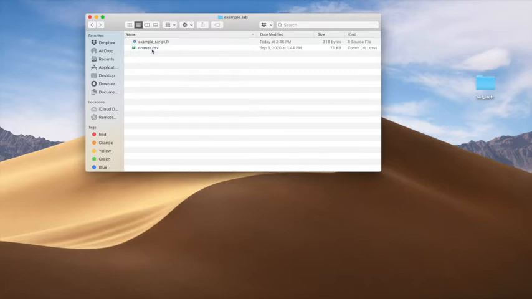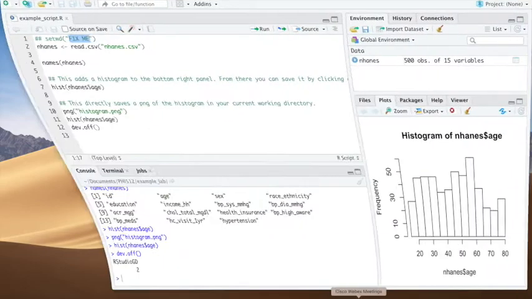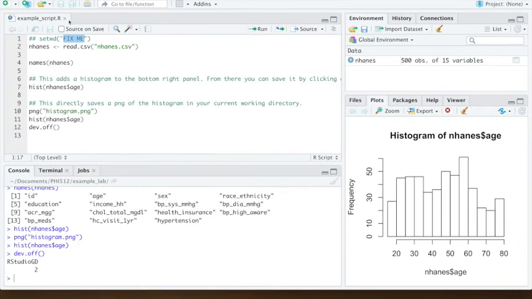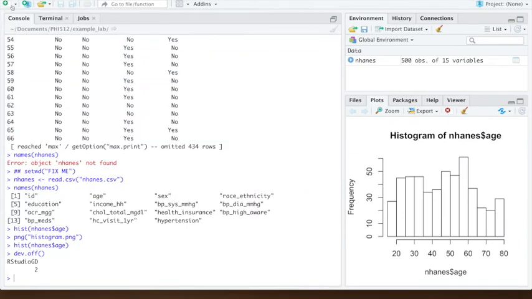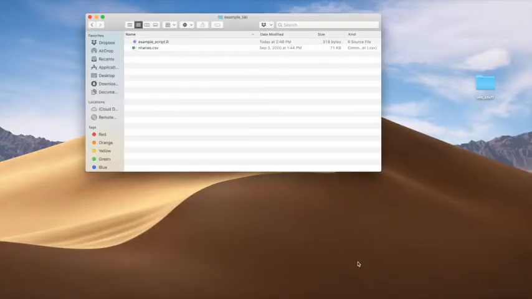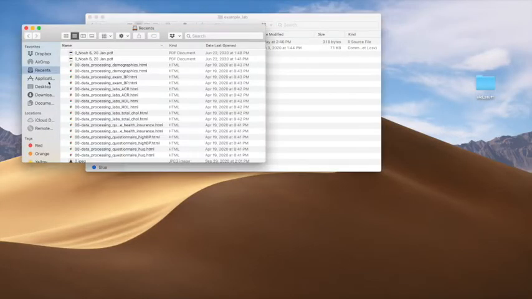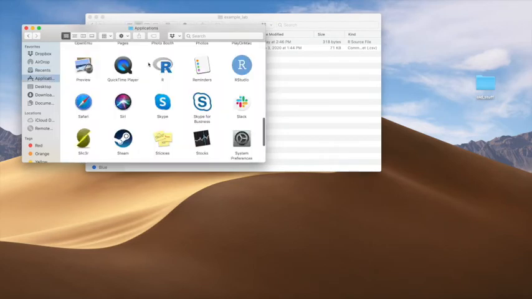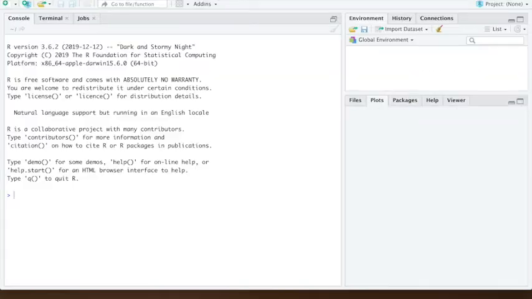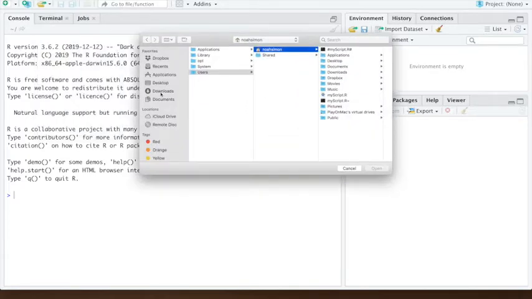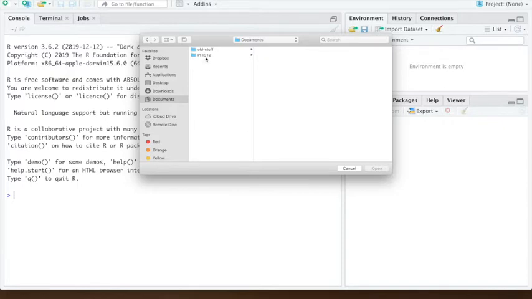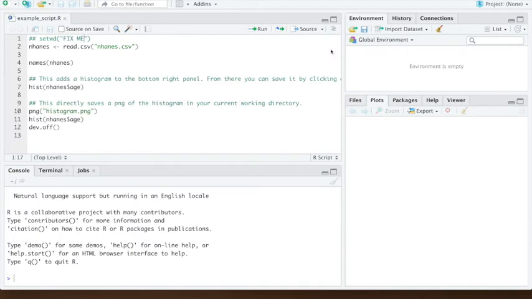So let's imagine we would like to read in this data set. So we can open that example script in RStudio. Here it's actually already open, but I'm actually going to close it and then reopen it. In fact, I'm going to close RStudio and reopen RStudio. And I will traverse until I find that script. So from here I would go File, Open File. And I would search, and I know that I put this in my Documents folder. So Documents, PHI 512, Example Lab, Example Script. So I would like to run this script.